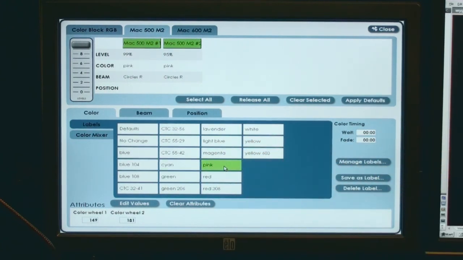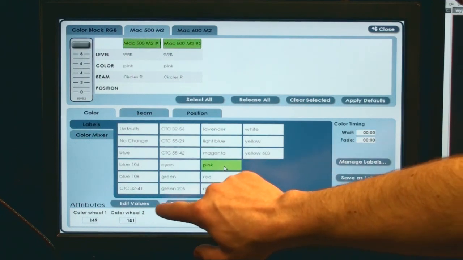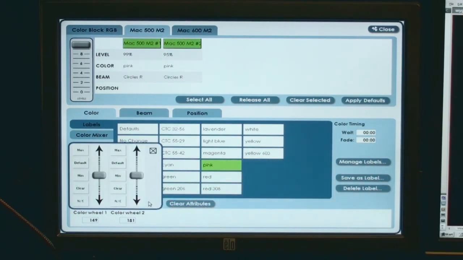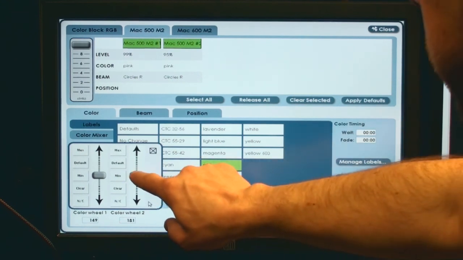You can select labels for color, beam, and position, and easily record this new look to a submaster or cue. It's good to note that if you edit a label, the information recorded in your sub or cue based on the labels will also change. At the bottom of the screen, you'll notice an attributes section. Selecting values from attributes will override the information in the label.